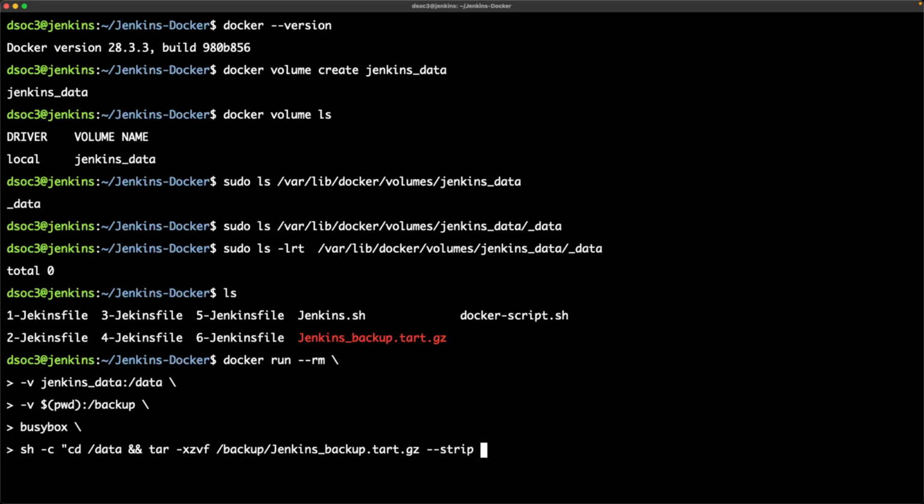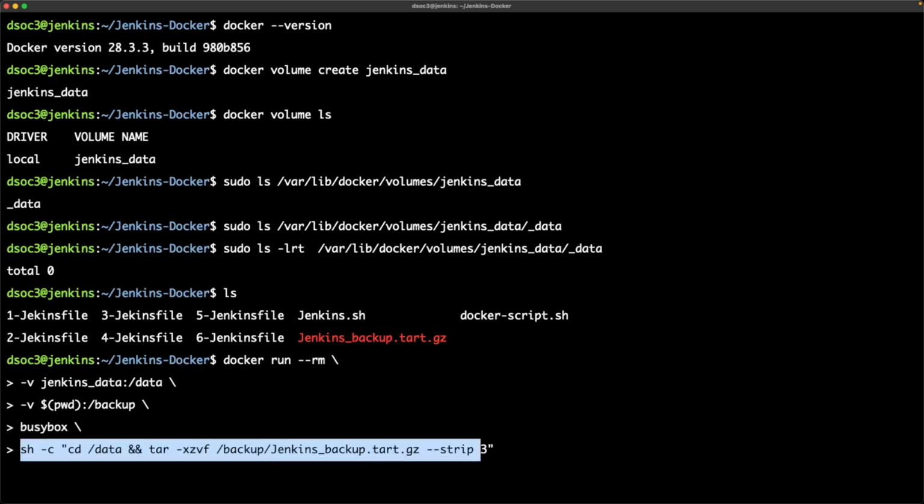Okay, so let me summarize what I have done here. We are running a container, and we are mounting a volume, and the current working directory where we are, I use pwd, and there is another location inside the container, backup, and we are using this Docker image and executing the command.